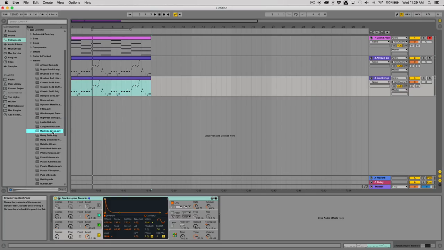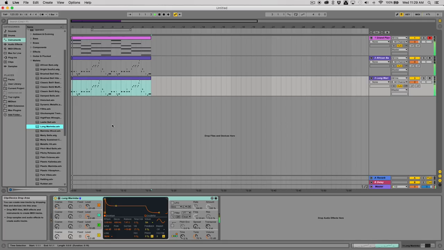Never mind. Let's try this one. Okay, so I finally found one that I like. I think it fits the theme nicely and works with the melody pretty well. But one thing I'm noticing is that sound is a little bit too loud for my liking.